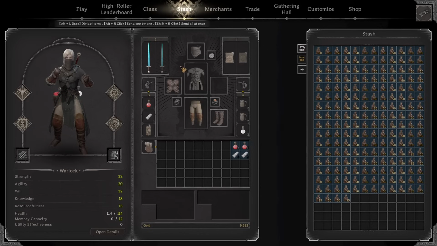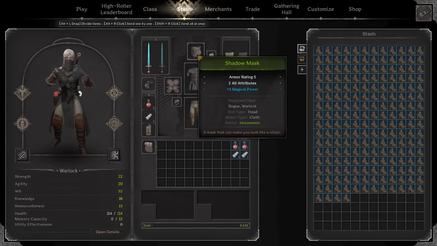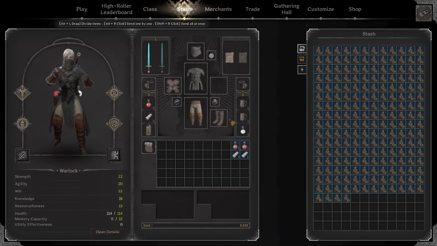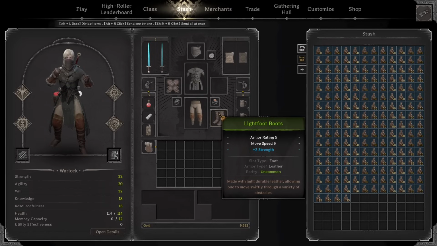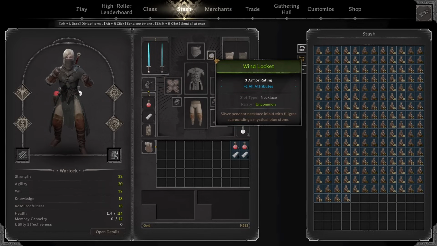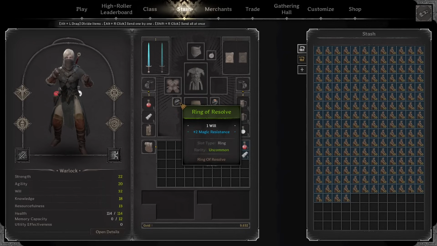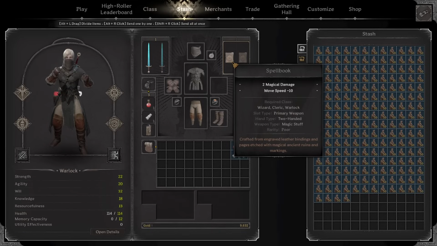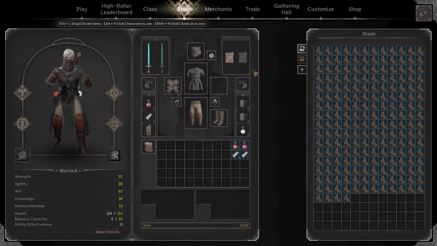I have my purple crystal sword, shadow mask with +2 all through magic power, a cultist tunic, leather leggings, lightfoot boots with 2 strength, riveted gloves with an additional 2 agility, +1 all stats locket, a ring of resolve to try to get us to that 40 threshold, and a ring of courage. And again, our spellbook is there just to try to trick people up. Let's go ahead and get into the PvP of the video.